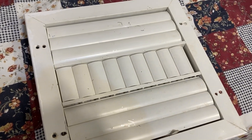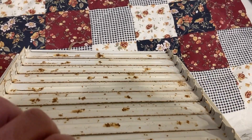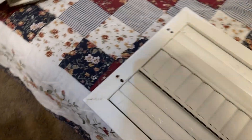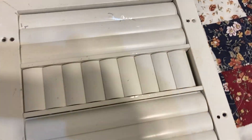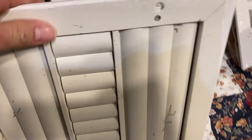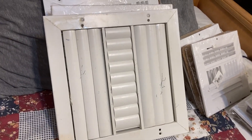Here's another old one — this is actually one I took out of a house in Mexico recently, from the same place as that filter return. This one was one of the very few left. The house got condemned, so there's salt damage as you can see. I think this is probably from the 1980s — it's a 10x10 three-way adjustable air vent.